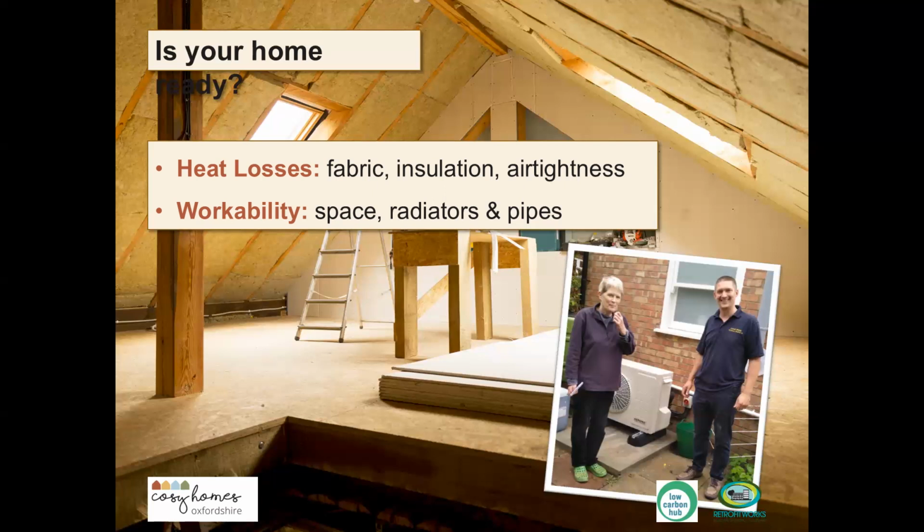Our national grid could not cope with us all producing 3 times the amount of energy that we need to. So with a transition to electricity for our heating, it's very important that we try and reduce that demand at the same time, because it would just overload our grid. Our grid is very old. It doesn't have the capacity to support us without insulating our homes at the same time. So it is very, very important.